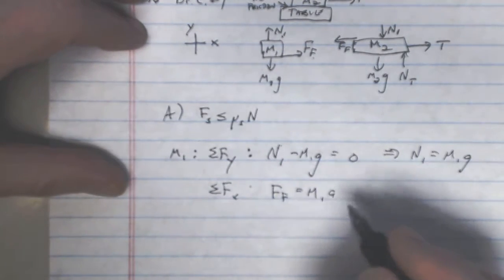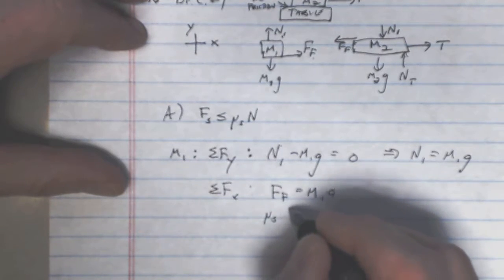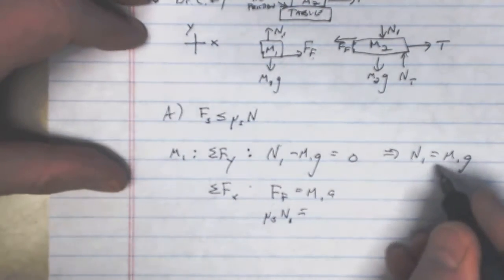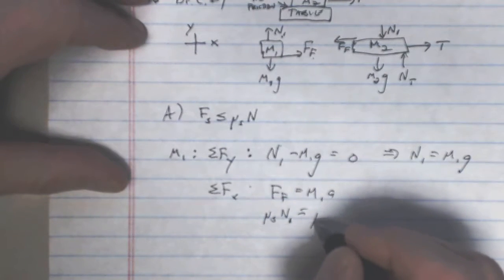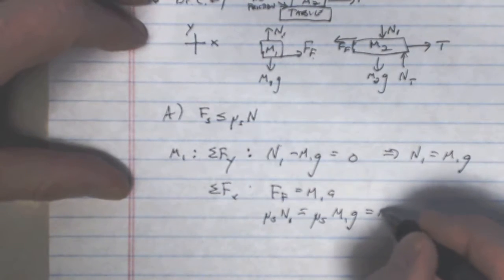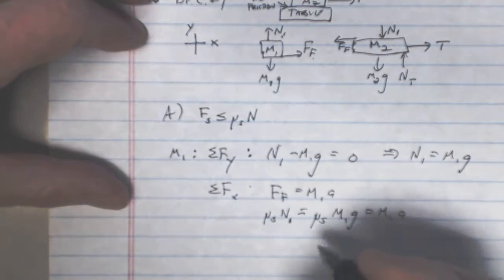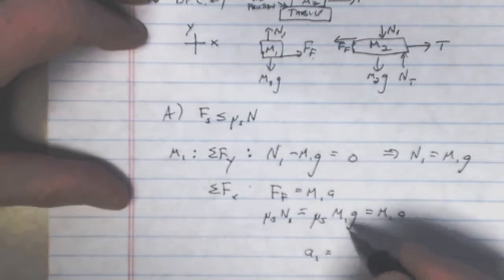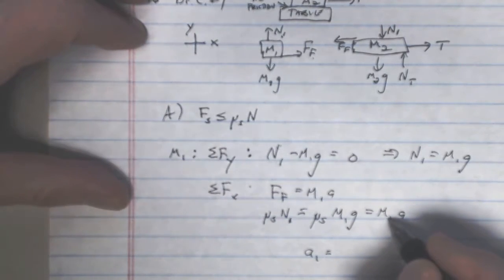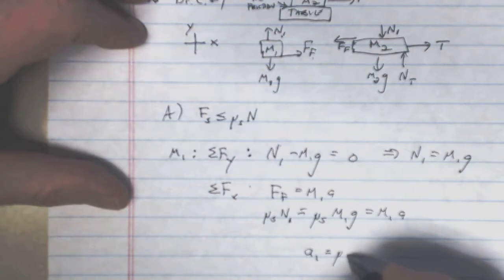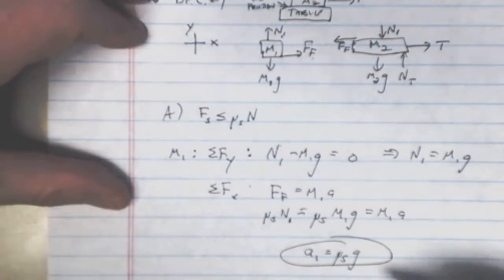Now, for the force of friction, we can substitute mu static N. Remember, it will be less than or equal to this, but we're using equal. And this is N1. So mu s N1, and for the normal force, we found up here that that's just equal to M1G. So we have mu s M1G, and that has to be equal to M1A. And so we immediately have that A1, if you have the maximum possible force of static friction, equals, and these M1s cancel, so it's just equal to mu s g. So that's the acceleration.